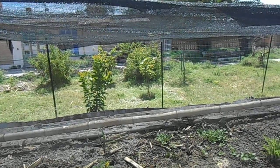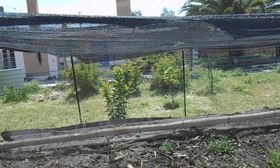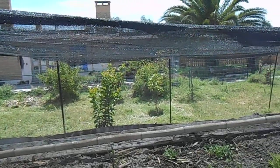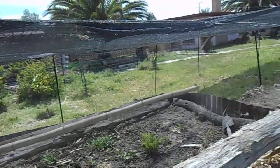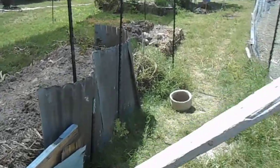There's a video entitled Straw Bale Protection of Fruit Trees. It worked. I saved all my guavas, 2 orange trees, and the 3 lots of pomegranates, granadas, are absolutely loaded with fruit. So I pretty much got everything through the winter, and I even managed to get tomatoes through.